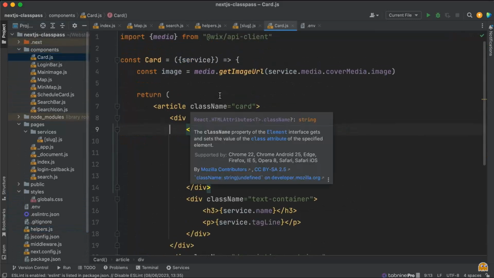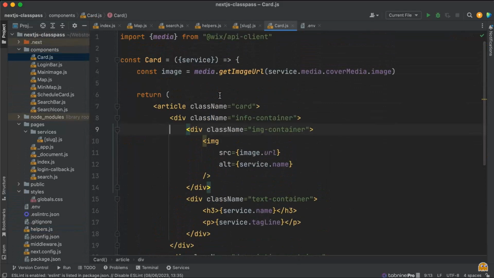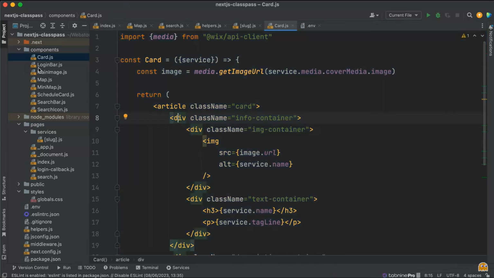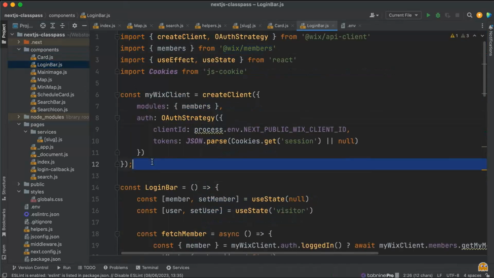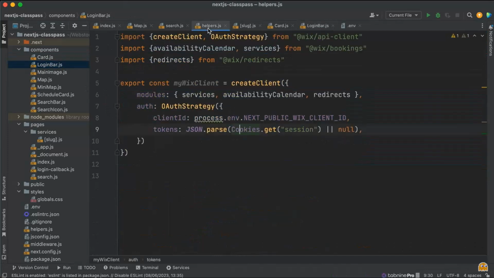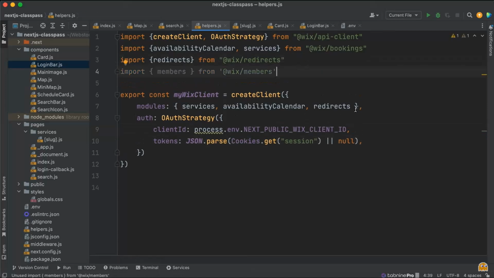So on the card, doesn't seem we need to do much. The login bar, members, so let's pass through members as well into here. So members, just getting everything.